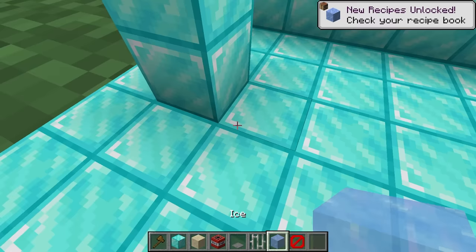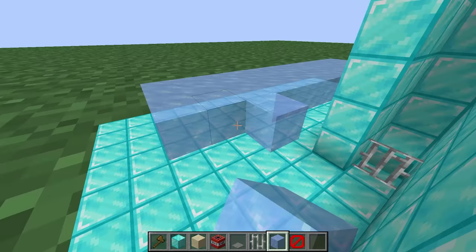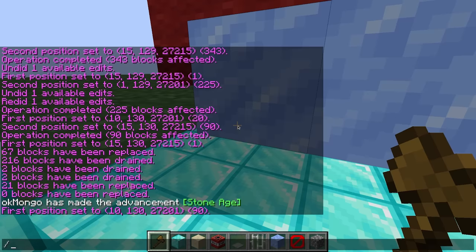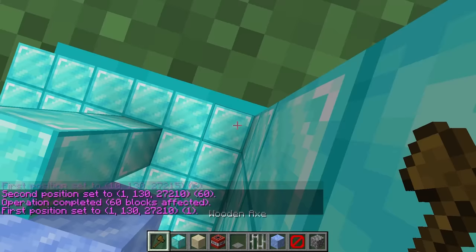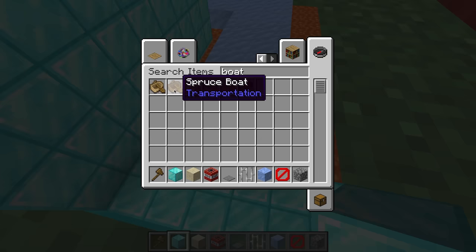So let's get some ice real quick, and let's start adding it on right here. We'll make it take a turn right here, and then we'll do a final turn right here. And obviously you can't have an ice course without lava underneath, so let's quickly add that right now. And we also need to add it to this side, and then finally onto this side. Now let's add a boat right here.